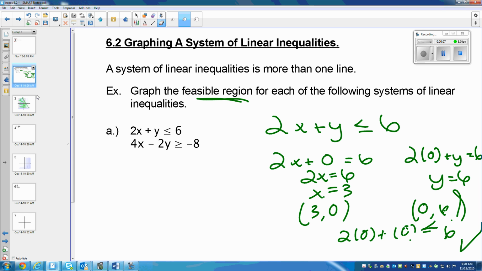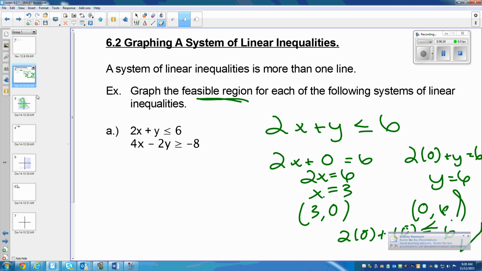So then, we pick a different color and we do the second one. Now, I did X and Y intercepts on this one, so the next one I'm going to do slope intercept form. Do you have to go back and forth, Morgan? No. You choose whichever one you like, okay? I'm just showing both so we have a representation of both.